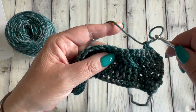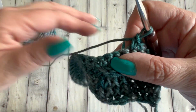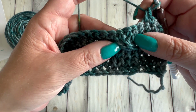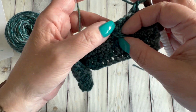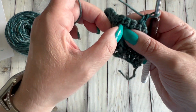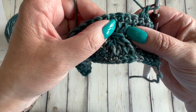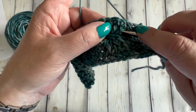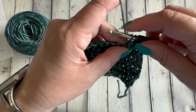Now for row 9, we're going to go back to just doing straight up front post double crochet without twisting. In order to do that, though, we have to find the first 2 double crochets, which are laying underneath the 2 here that twist on top. So you kind of want to pull these aside here, and you can kind of see here are the 2 doubles right here between my thumbs. Those are the 2 doubles. So we're going to work on those first. So we're going to go under and do a front post there.